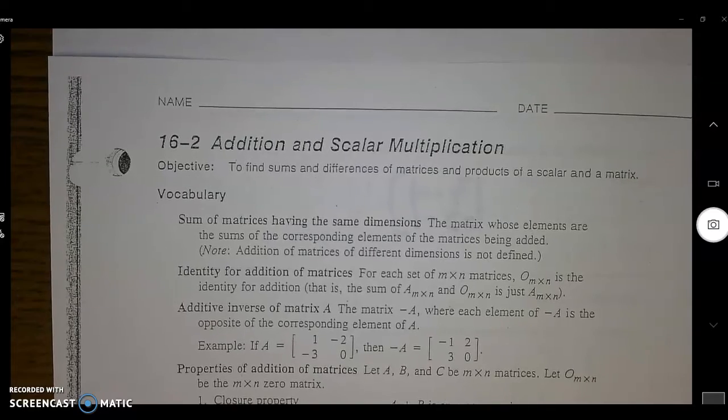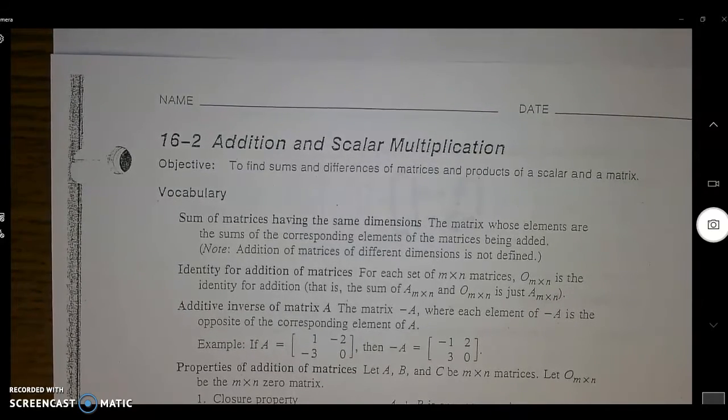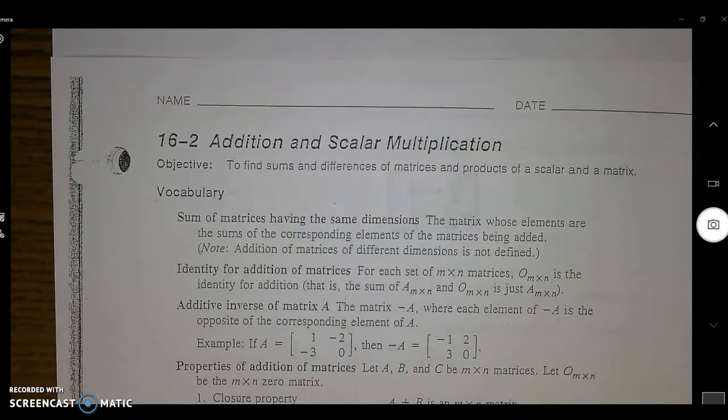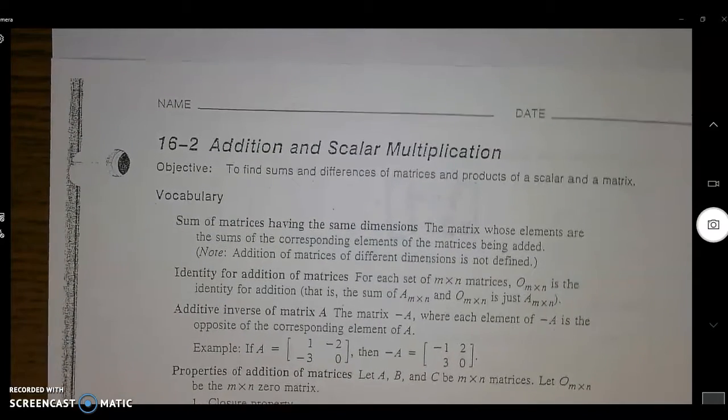Good morning. Today we're going to talk about addition of matrices and subtraction of them. We'll talk about scalar multiplication tomorrow. So this sheet is in Schoology. They have a lot of vocabulary up here, but we're going to just pick a couple problems off of here and I'm going to show you how easy this really is.